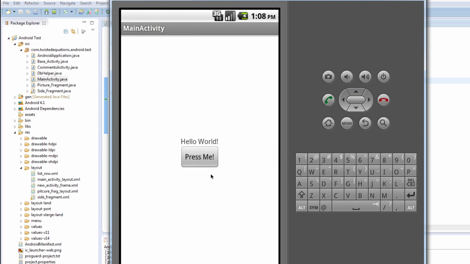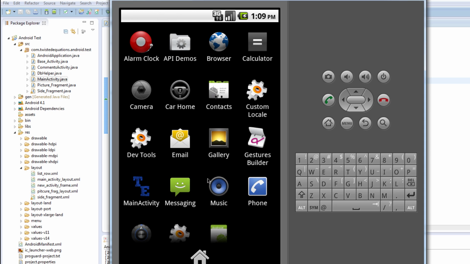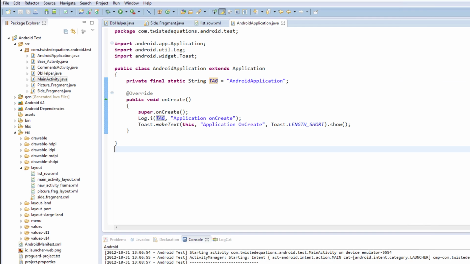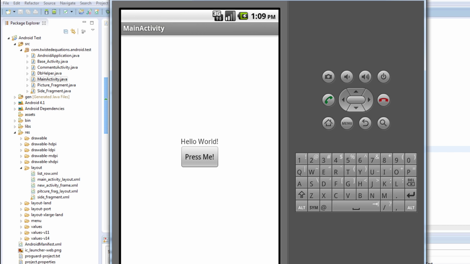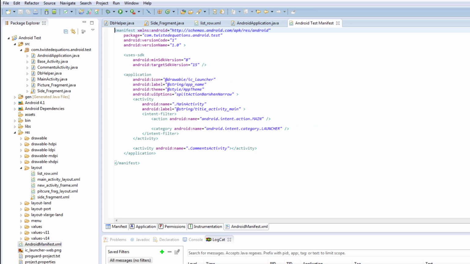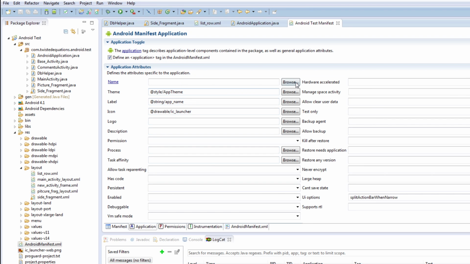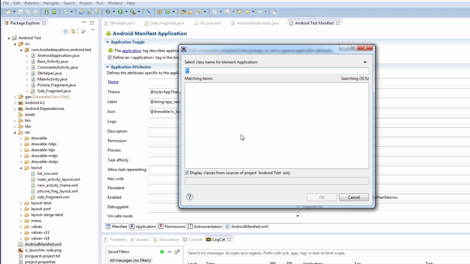So if we run this, it should tell us now what's going on, roughly. I'll just check the logcat. Okay, something's actually wrong here. I haven't got anything in the log. I literally realized it there. I never put in our application object. You need to add it in the manifest.